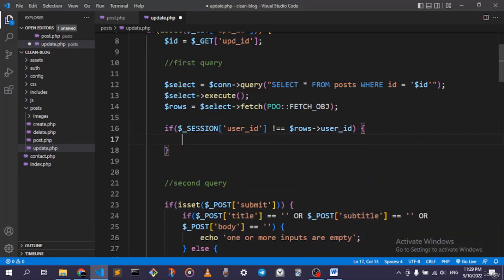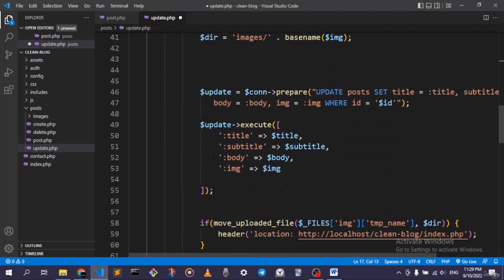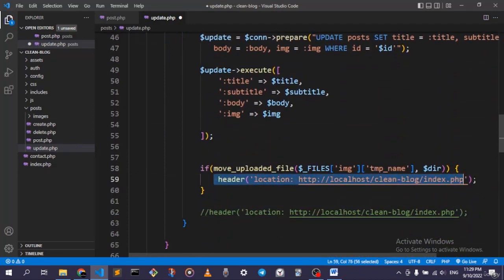Basically, if the user ID in the session that you have is not equal to the one that's in the post, we need to hit back. All right, so we can grab all of this.